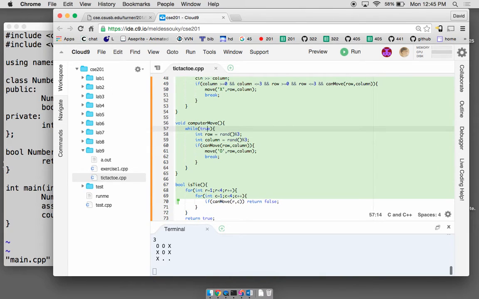So there's an infinite loop, while true. And then we do rand mod 3. So that gives us either a 0, 1, or a 2. That's good. That's the row, and then same for the column. If we can move, then we'll move. And then we break.